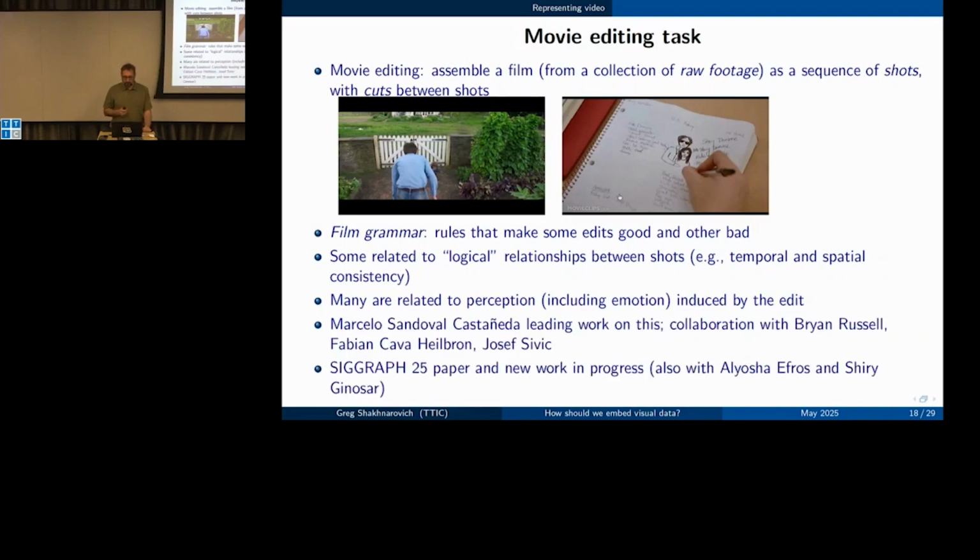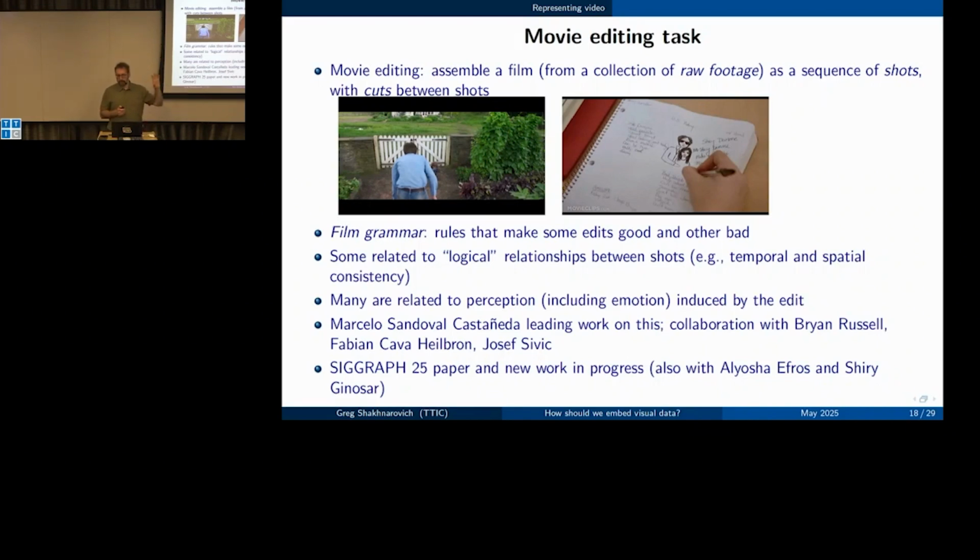And so we wanted to build a model which would do this. It's actually something useful for movie editors. We talked recently to an editor at Pixar. They spend a huge amount of time trying to find potential edits which are good, and then senior human editors look at those. As with every technology like this, I'm concerned about putting people out of work, but at the same time, these editors thought that it would be really great if we could help people to do this. Eventually, you still need human judgment.